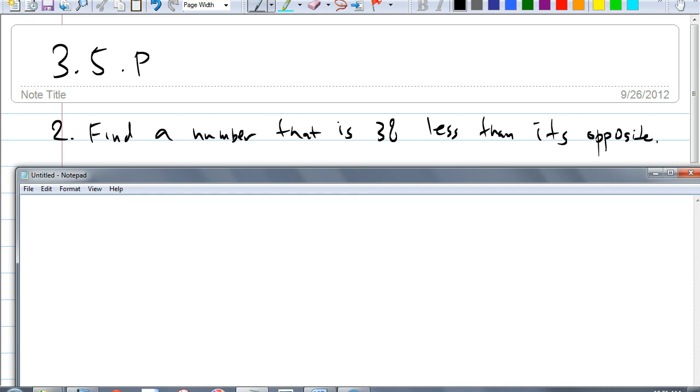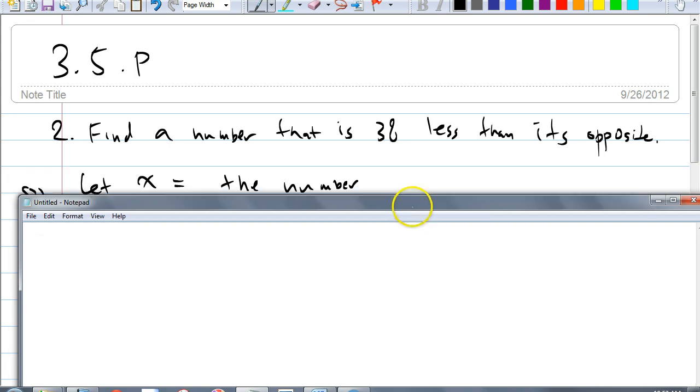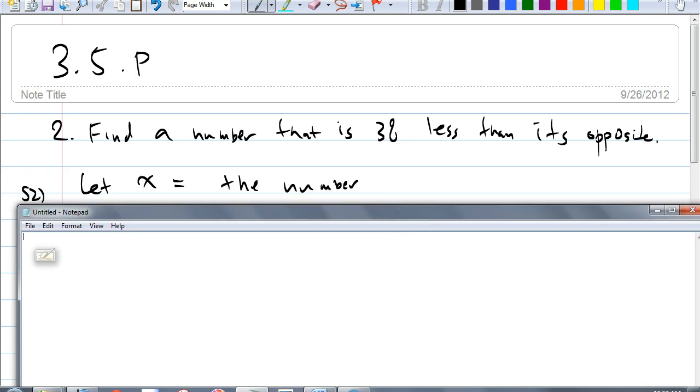Okay. Mimi, what do you think? Two? You're right. Some of you said one, but I can see why you may say one, because to get the other unknown is sort of easy. But nevertheless, there are two unknowns. There are two things you don't know. What's the first thing, Mimi, that we don't know? Yeah, the number. So I'm going to let x be the number.